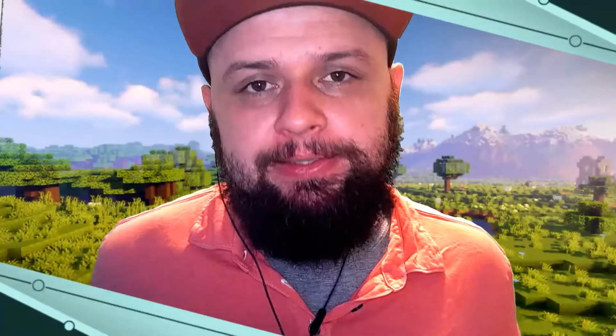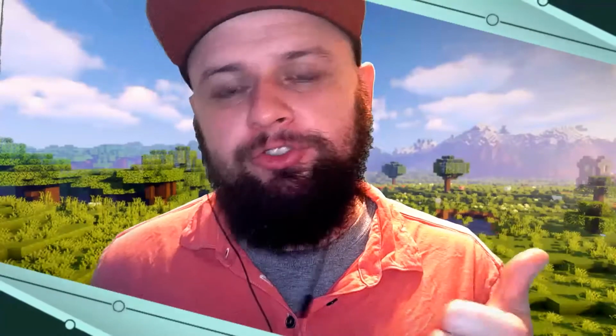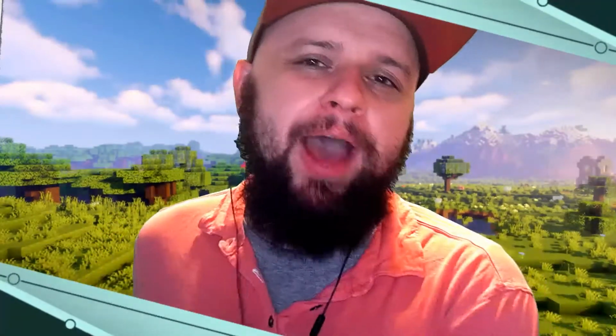What I'm getting at is this. Camelot is super flexible. You can use it for a lot of different things. It doesn't just have to be live streams and YouTube videos, but it can also be useful for your Minecraft server, especially if you have a small, close, tight-knit community. Once you start hitting those bigger numbers, it might get a little bit unruly for you to use it as a way to monetize your Minecraft server, but you probably have other ways of monetizing your server at that point anyway.